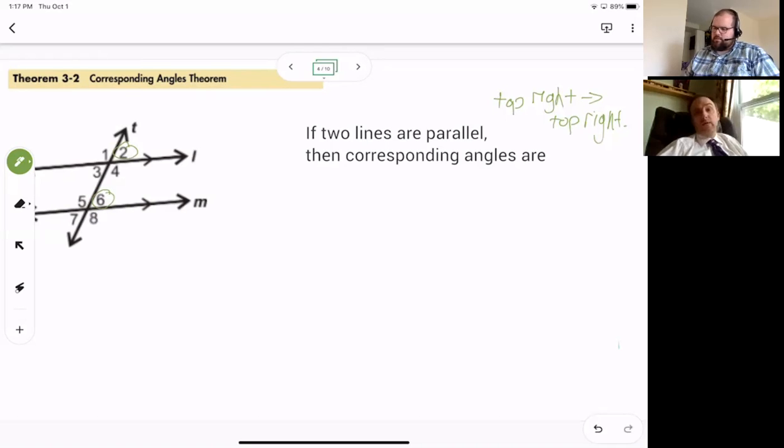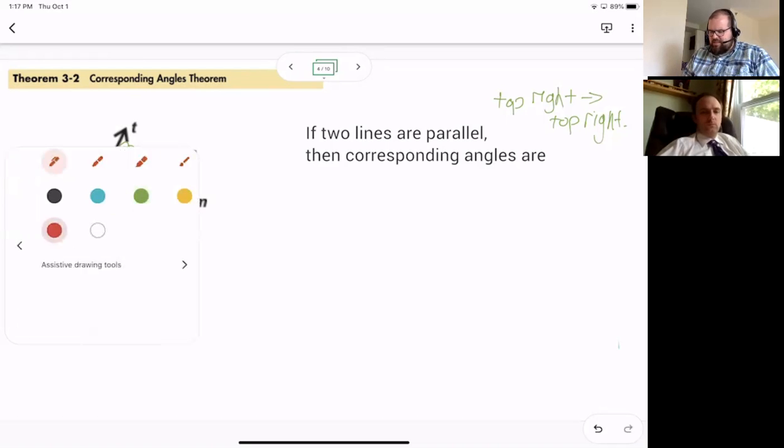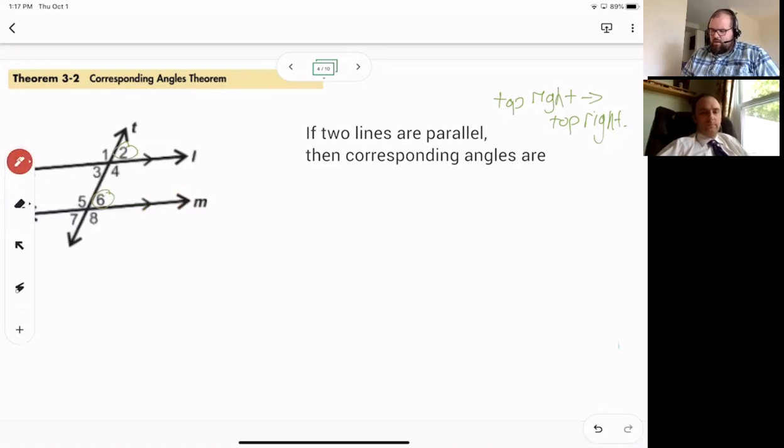Yes, which is a lot of words. Cool. And it looks to me like we can do the same thing we talked about a minute ago, that we can look at these as a linear pair and kind of balance that. Which ones are you looking at as a linear pair? I was looking at 2 and 4. Okay. And then since 4 and 6 are same side interior, we could do that.